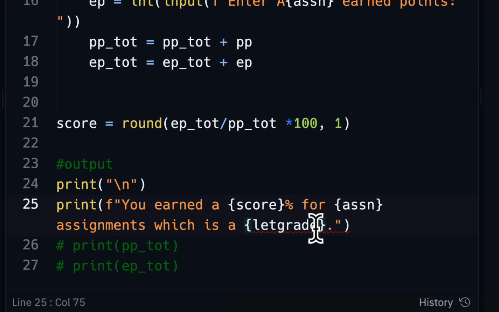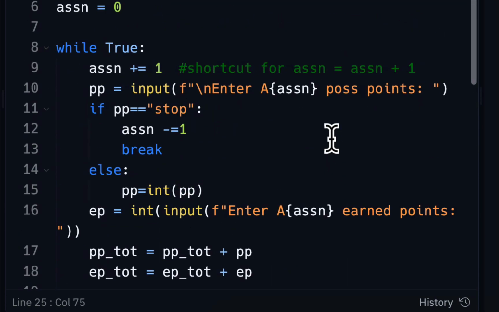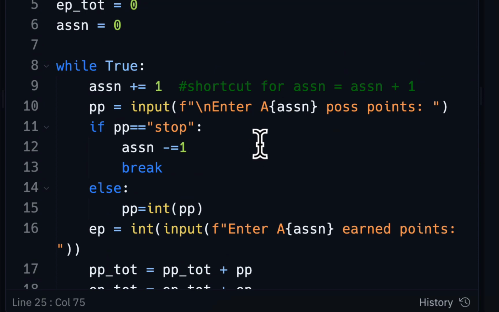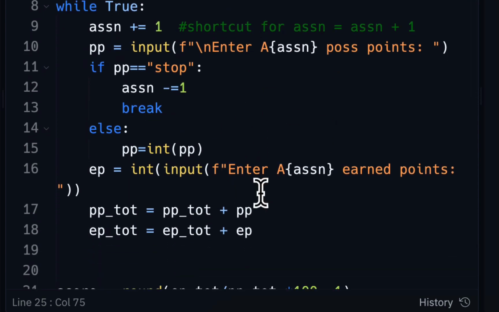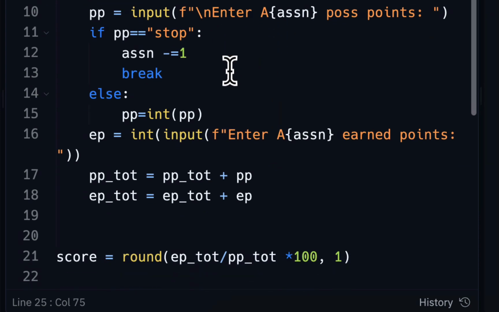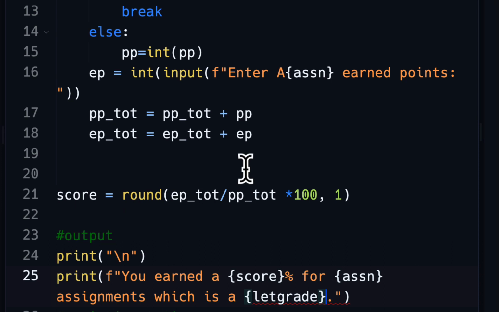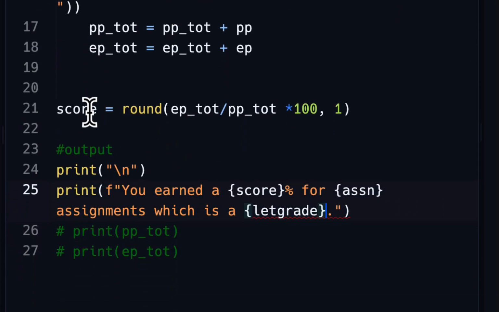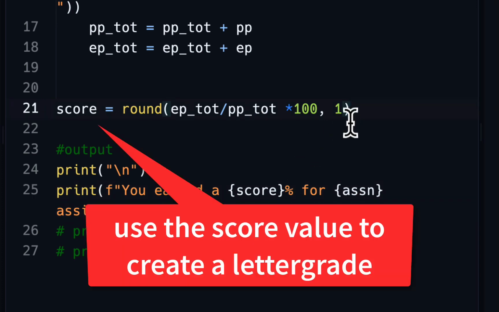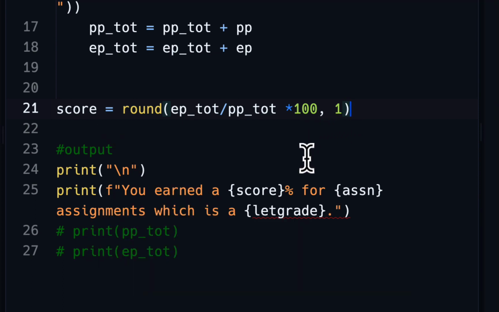And we still have red curly lines under there because it's undefined. We haven't defined it. Now, what is letter grade going to be? And where are we going to define it? Is it going to be part of our input here? Not really, because we're actually going to take the score from it. So this basically generates a score from everything. So it's going to be after we get our score, because it's going to be in between the score and outputting the score. So after we get the score, we're going to basically say if score equals something something. So we're going to do a whole bunch of conditional statements down here. So we'll do it right after here.